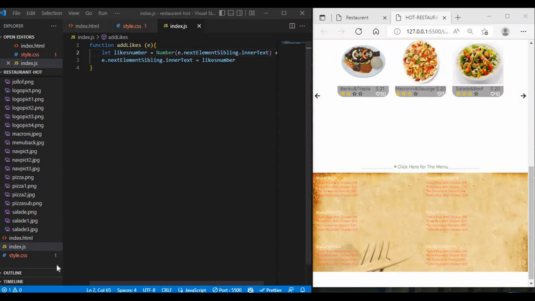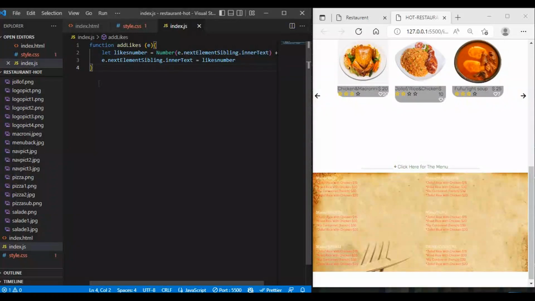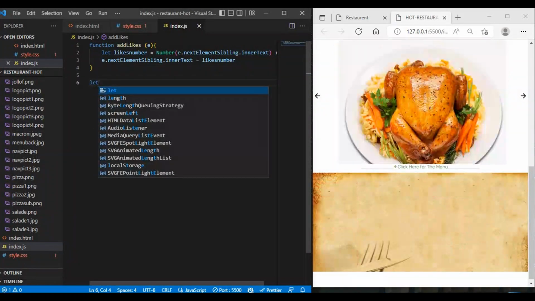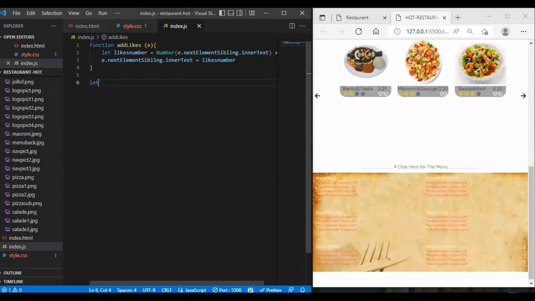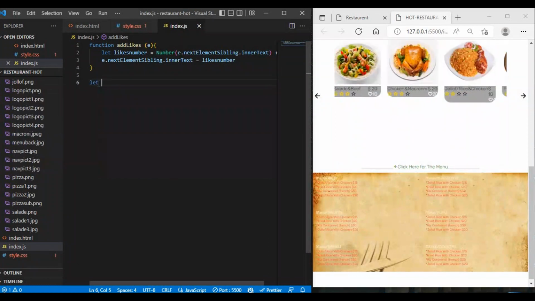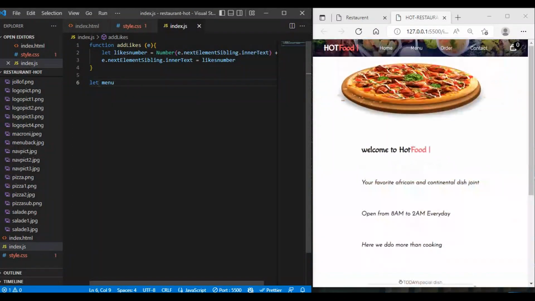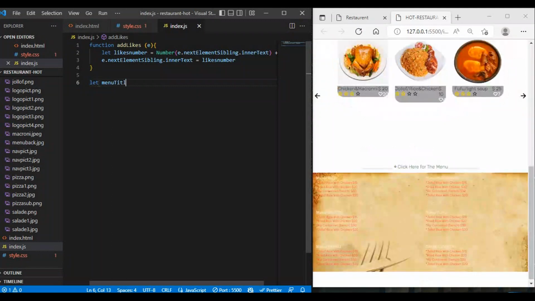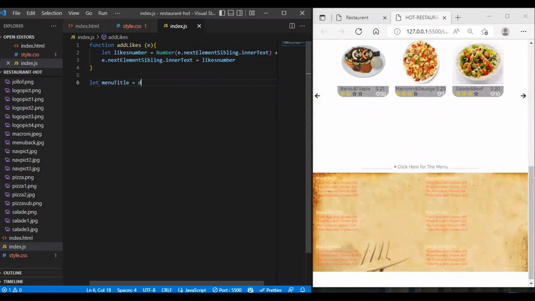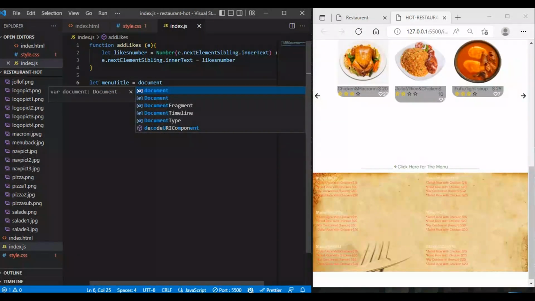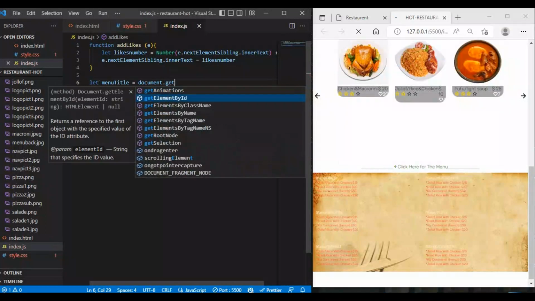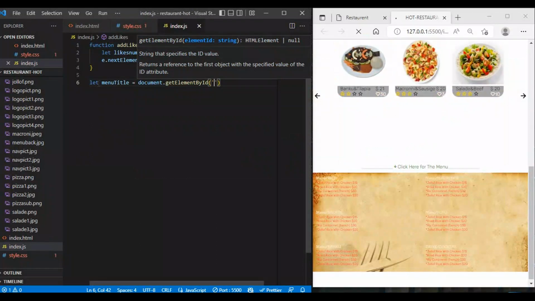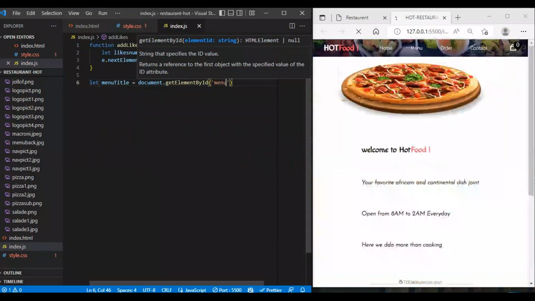From there, what are we going to do? We are going first of all to declare a variable. So we just put let menu title equal to document dot get element by id menu title.